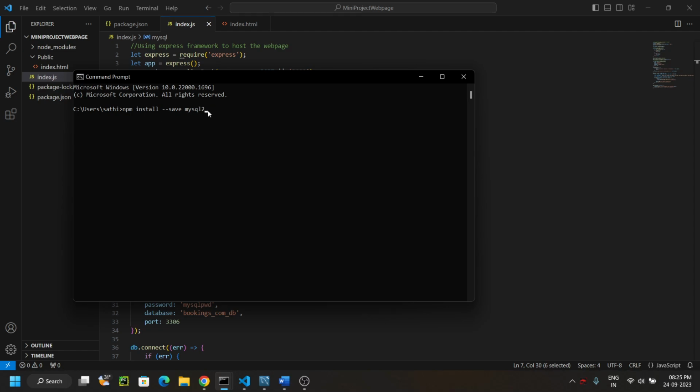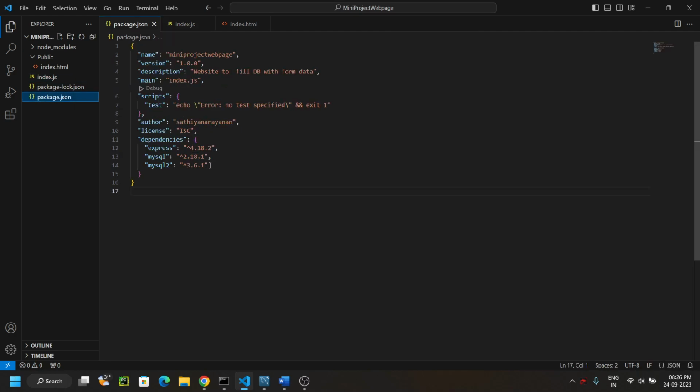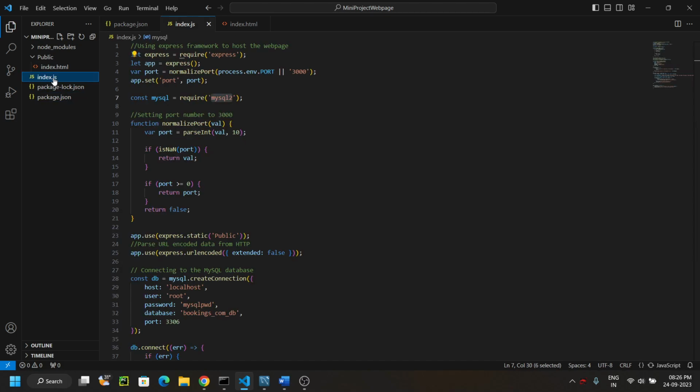So if we run this, it's going to install the MySQL 2 package into our server and we can use it.